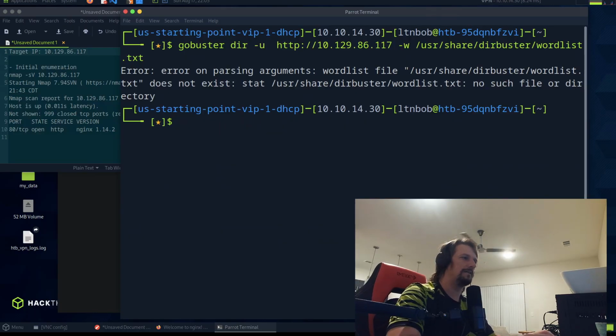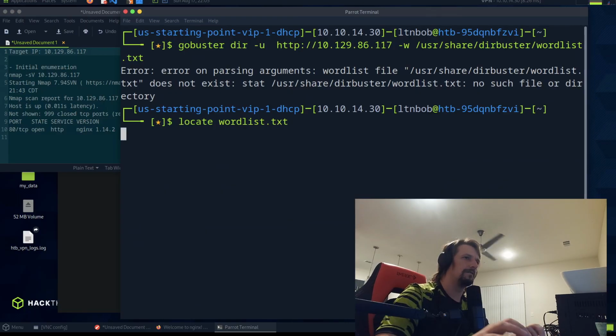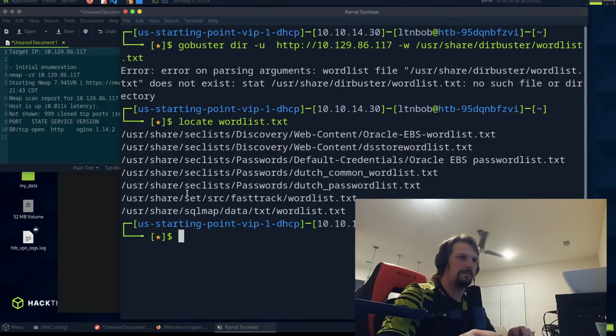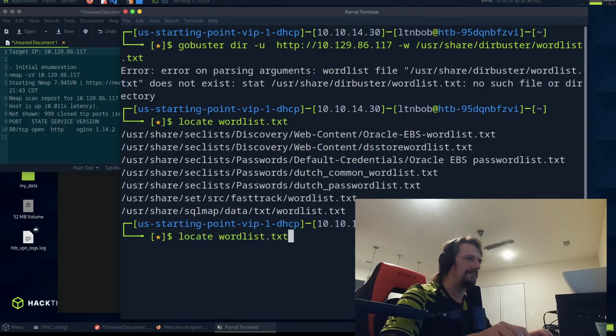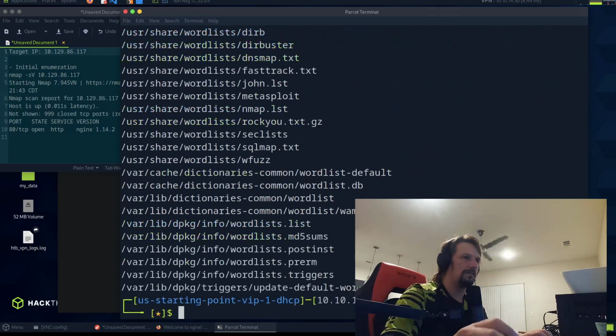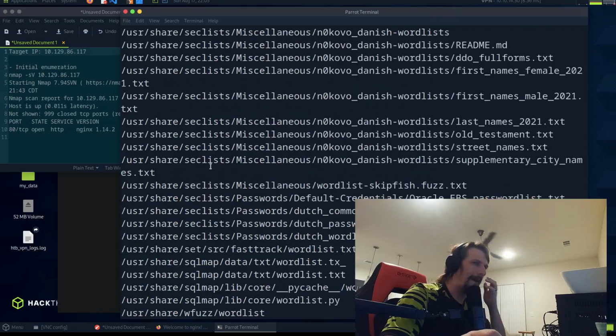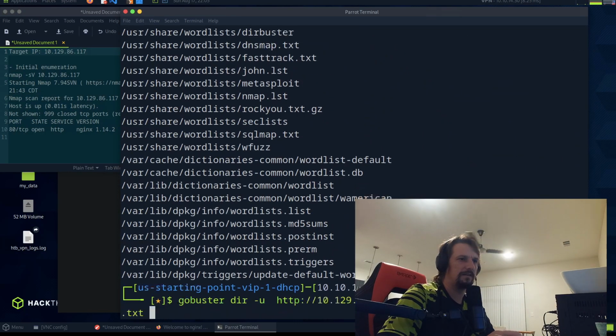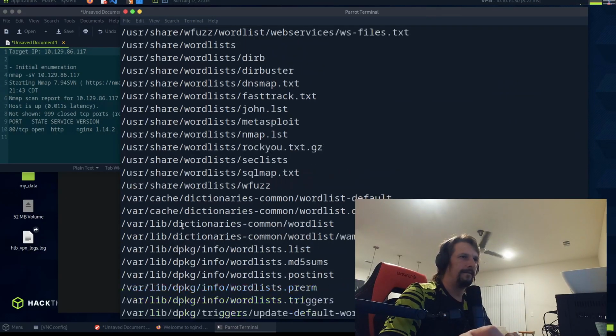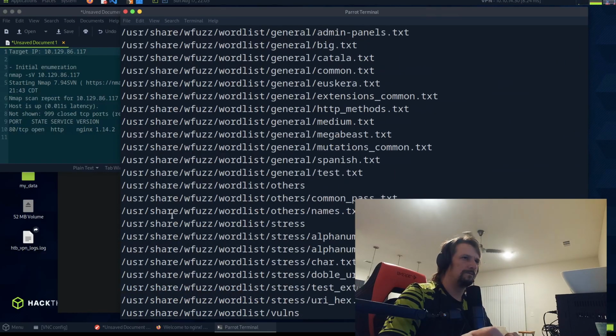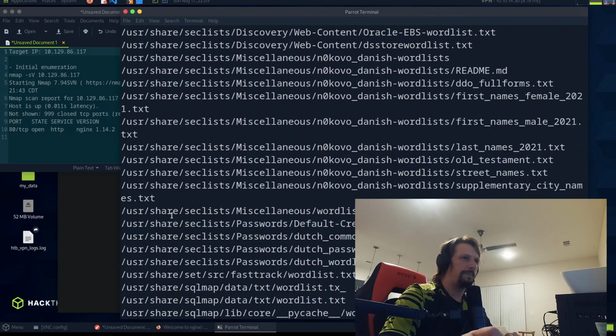Why didn't it find it? Let me locate the wordlist. I wonder if that exists on here anymore. So, of course, I'm going to leave my mistakes in here. I might have missed a slash. Let me check again. No, I didn't. /usr/share.